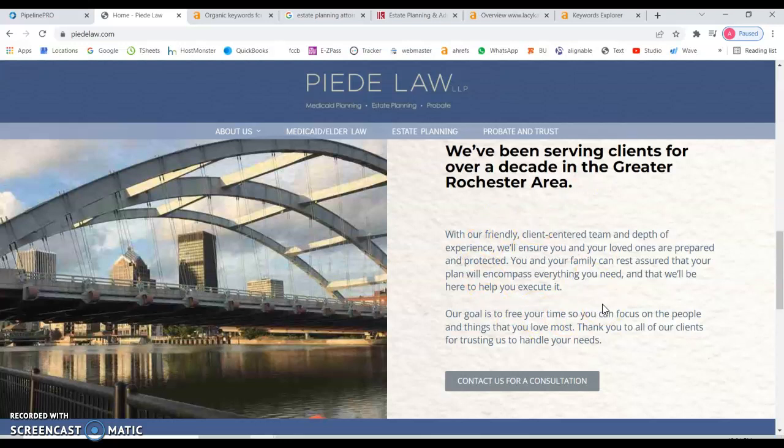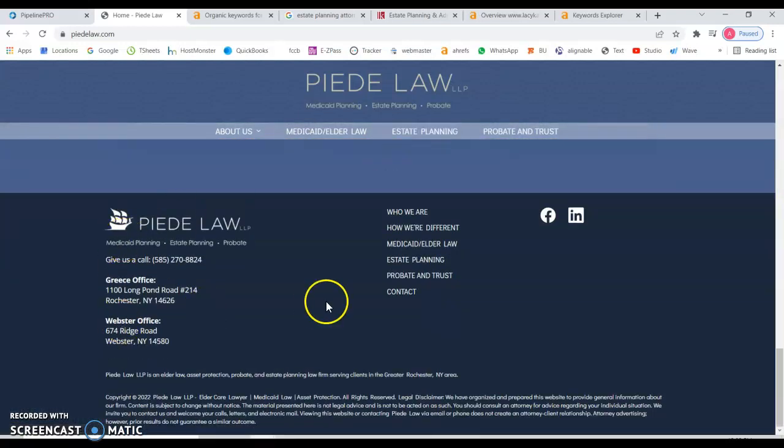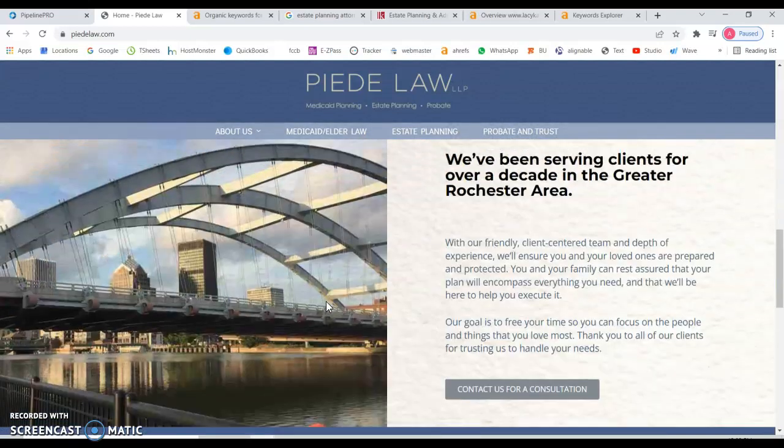So you gotta make sure that you include keywords, for example, estate planning lawyer, New York, or Rochester, New York, because I see that one of your locations actually is Rochester. So that's when you have to start building this content based on these keywords so Google can understand that you are providing that type of services that your law firm is specializing in. But you're not going to be limited to just one keyword or a couple. We can do a whole research and see what actually will fit your needs.